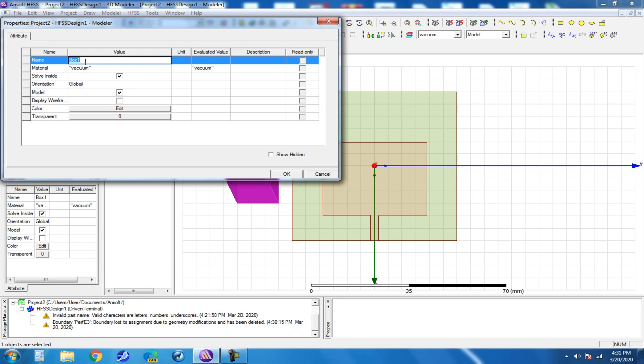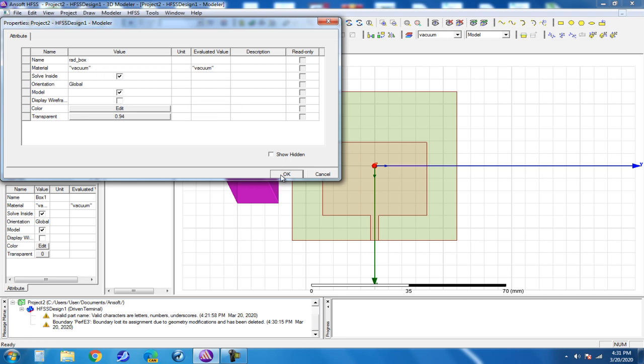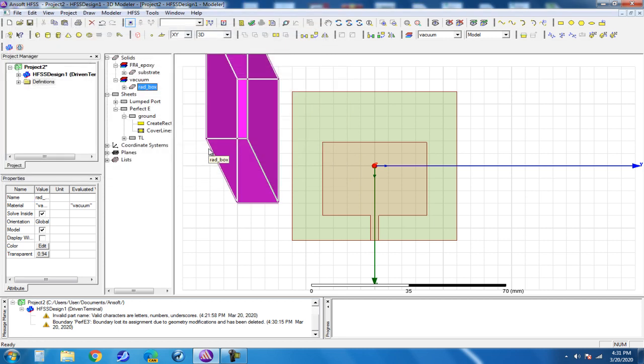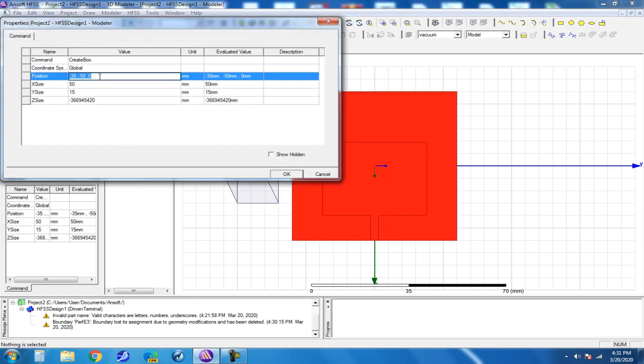Okay, first we need to change this to xy, and then I will go for a box, and I will name this box radiation box. Okay, and I will change its transparency so that I can see inside of this box.